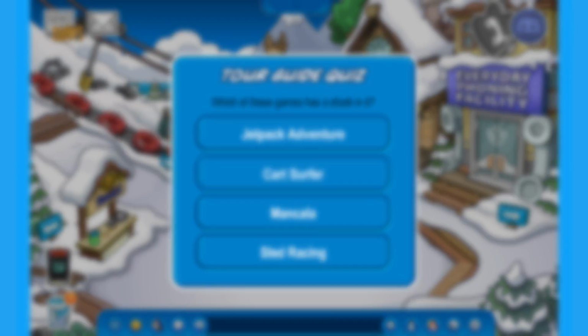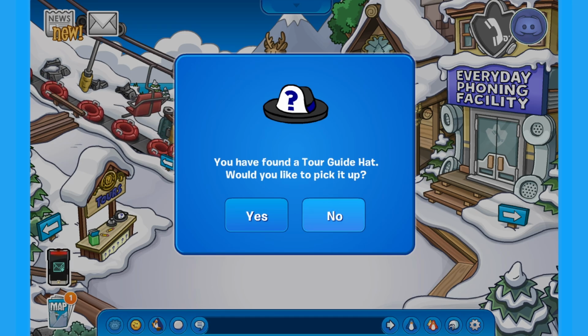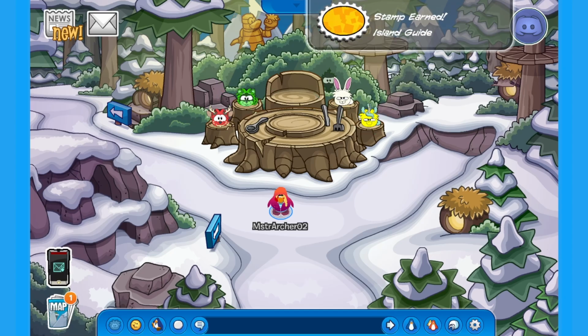The answers to all 14 different questions are on screen now. However, you'll only have to answer 8 questions, which are randomly chosen from the 14. After doing so, you'll receive the Tour Guide hat and a postcard congratulating you on becoming a tour guide. But to get the stamp, you'll just have to change rooms, and you'll receive the Island Guide stamp.